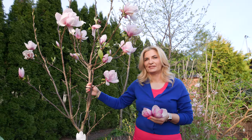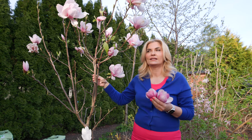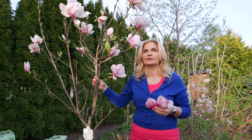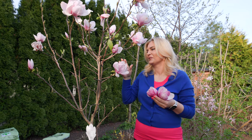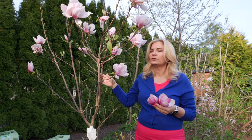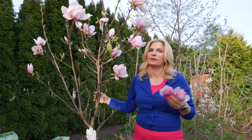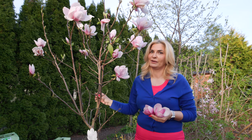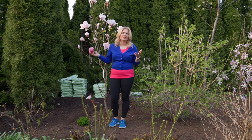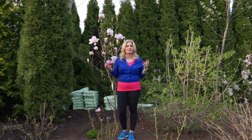This tree is only a baby, maybe an early teenager, but when it's an adult it will be six meters tall and six meters wide — a really huge tree. I can only imagine how it will look, I can't wait. Hopefully we'll get earlier frosts so it blooms a bit later, or maybe it will be a bit warmer in coming years. The size of the flowers is mind-blowing. If your garden is small, you can always have a smaller magnolia, and you can prune them if they grow too big.